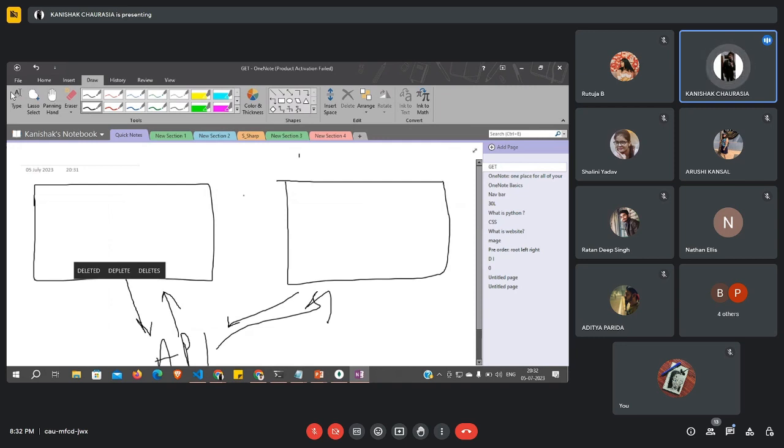Cloudflare is a middleman between this and that, between this part and this part.